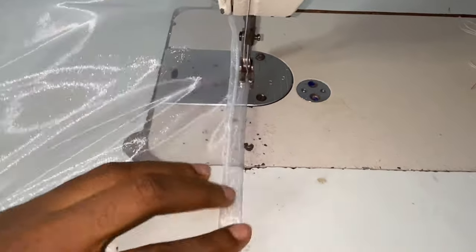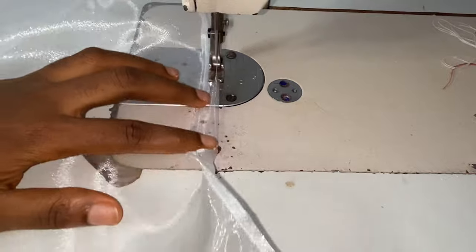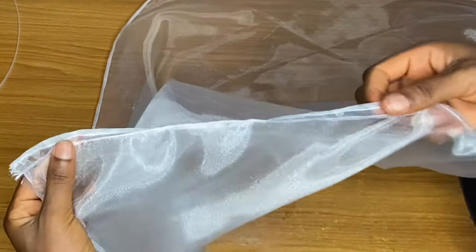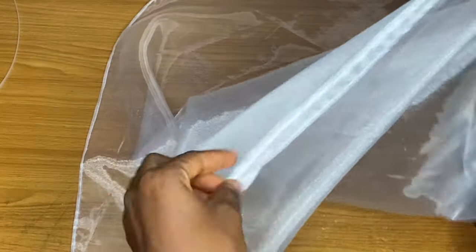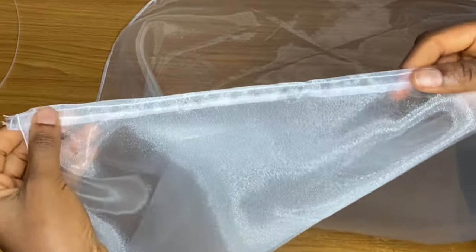So if you are doing this, you can as well insert your fishing line now, but it will be hard for some people. So I had to finish picking before inserting the fishing line. So you can see that I have a very tiny space. This is the right side.